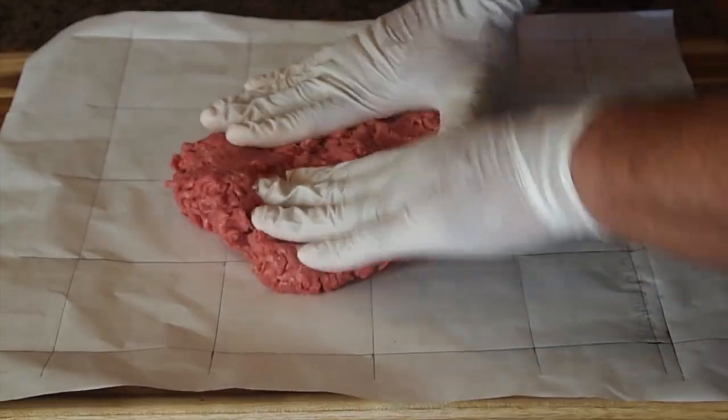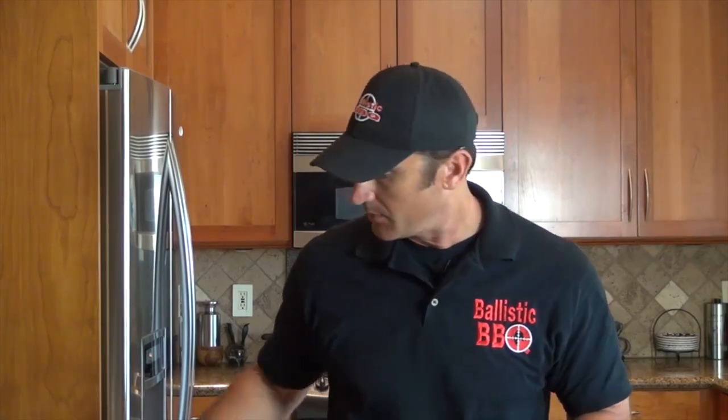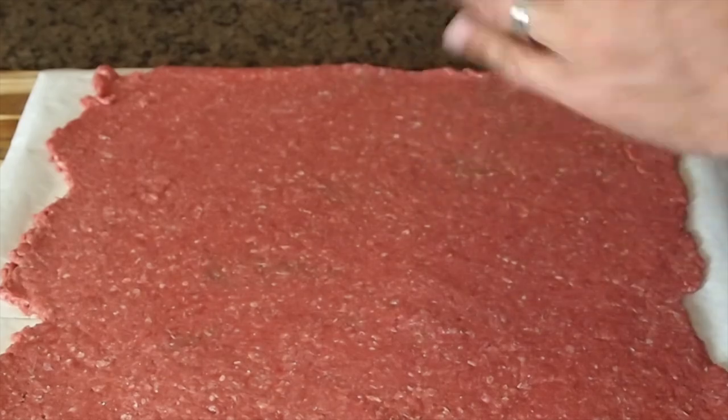What I'm going to do now is take my hands and press this into the square. I have the meat spread out onto the parchment. I'm going to take another sheet of pan liner, lay it on top of the meat, take a rolling pin, and roll this out nice and thin, trying to get into as many corners of the grid as I can. The meat is spread out very thin and I was able to hit every grid. With one and a quarter pounds of ground beef, I'm going to be able to make 16 patties — 16 sliders.